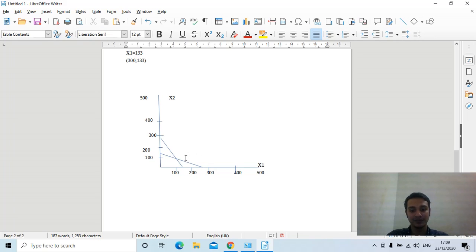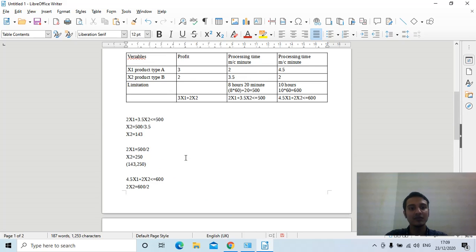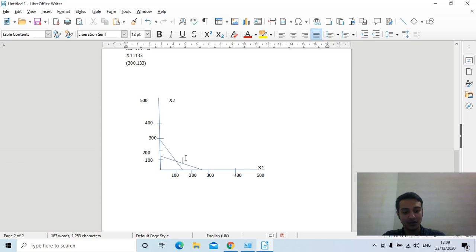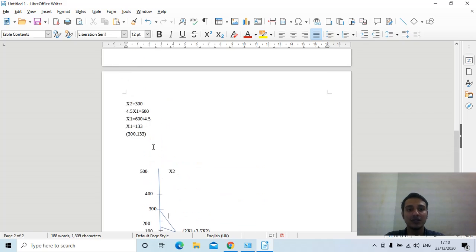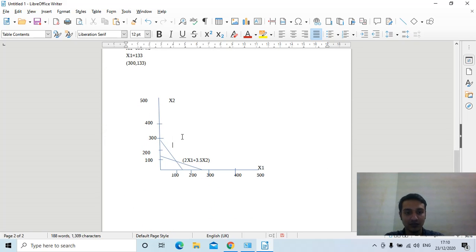Okay, so this one is 2x1 plus 3.5x2. And this one is 4.5x1 plus 2x2.